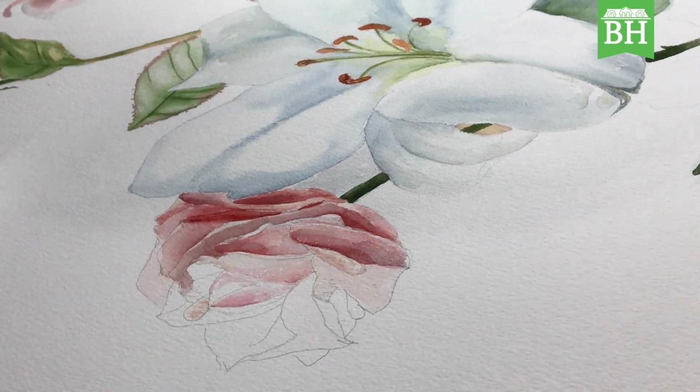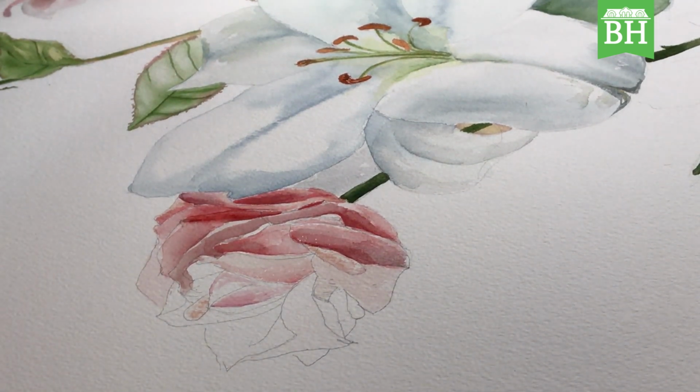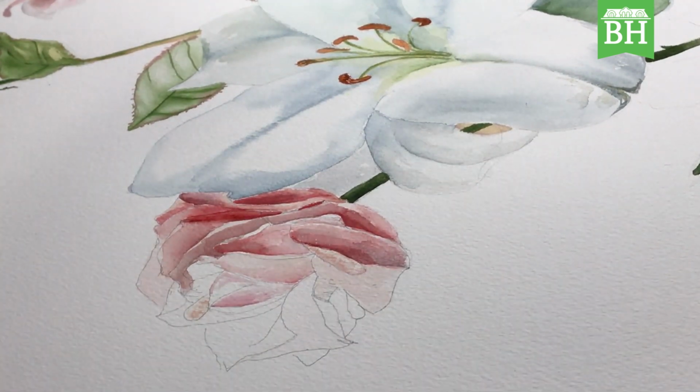Try to keep your setup consistent every day with the light source at the same angle so that you're not trying to recreate that same effect every day. Now I'm letting that dry. I think you can maybe see that.